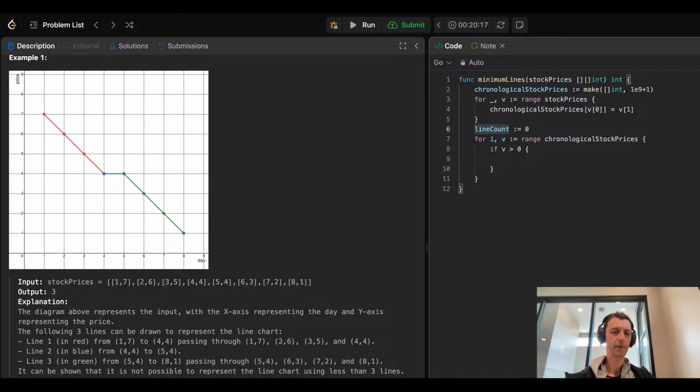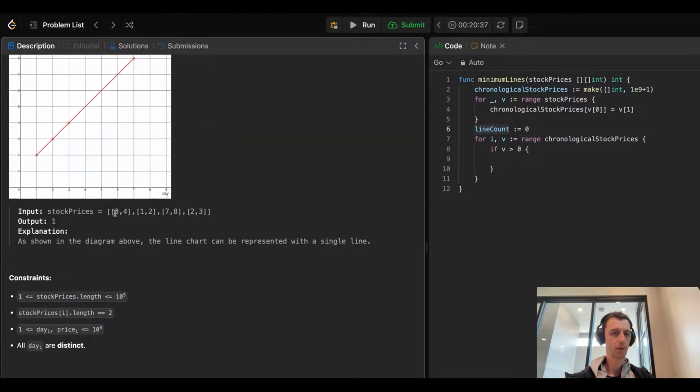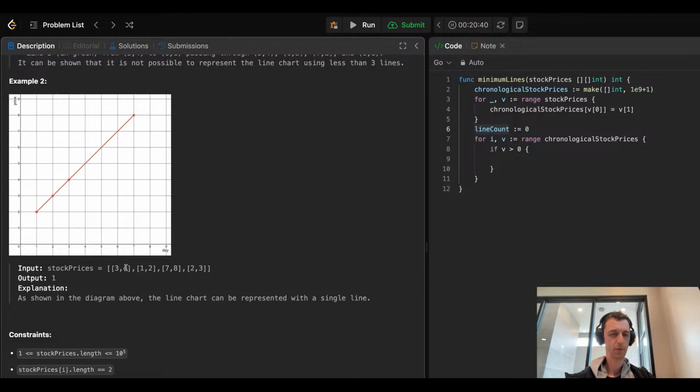So there could be a different approach. We'll have a pair, and we'll put it in the map. If we find another pair, like in this case, we have 3, 4, and then we have 1, 2.